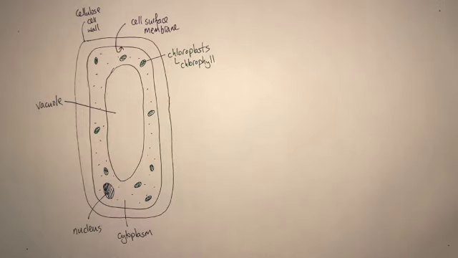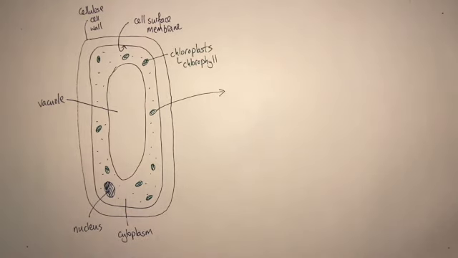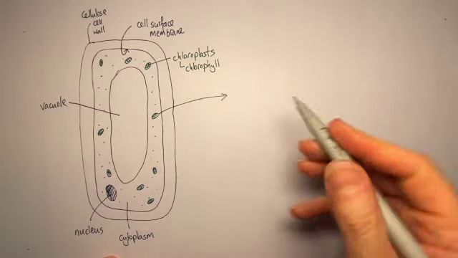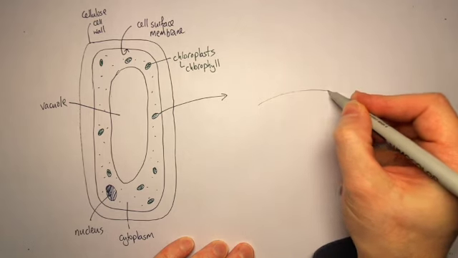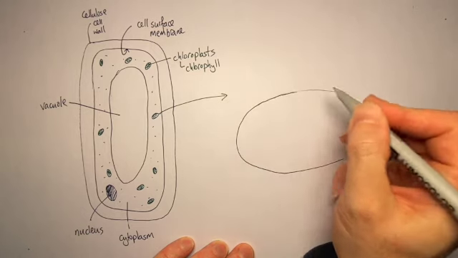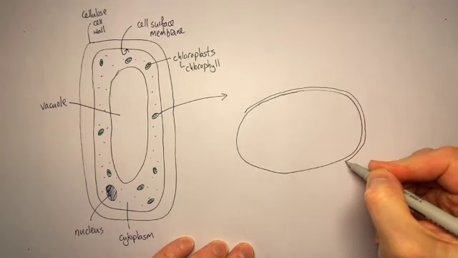Okay? So what we're going to do is have a look at one of these chloroplasts. And I think the structure of chloroplasts is pretty straightforward. It's not too difficult. But what people do have a difficulty with is working out where the chloroplast starts and where it ends. Okay, so we're going to look at this chloroplast here. And the first thing we can say is that the chloroplast is surrounded by two membranes. So there's one membrane, and then surrounding that is another membrane.